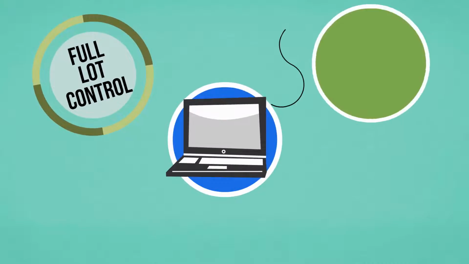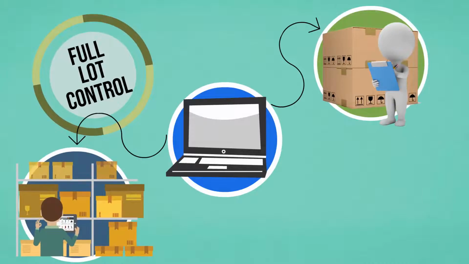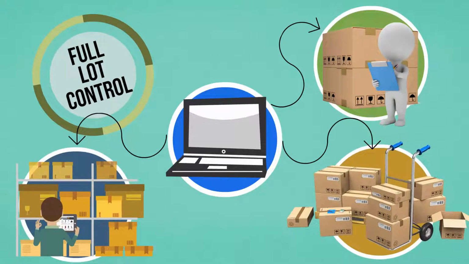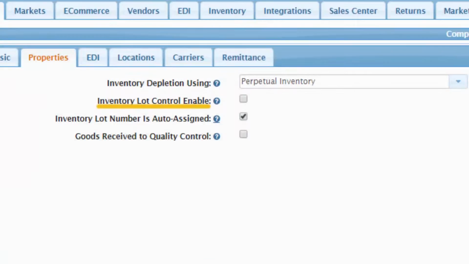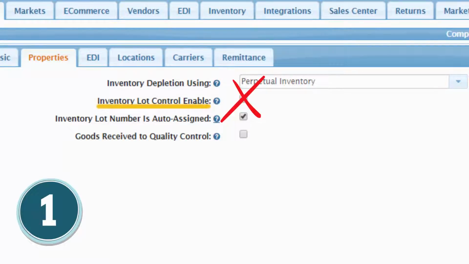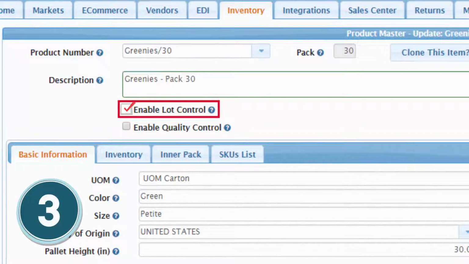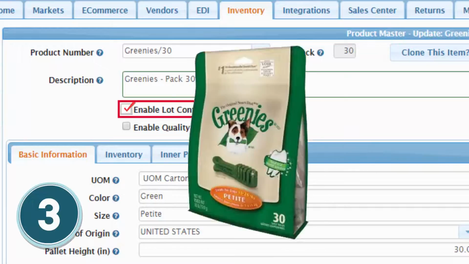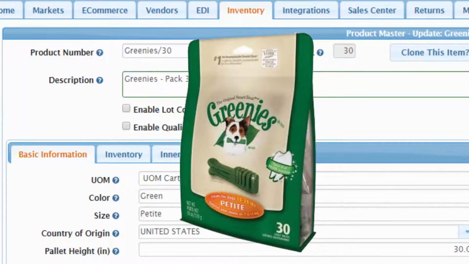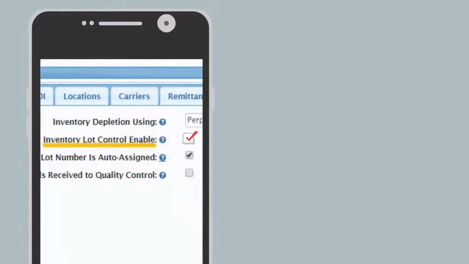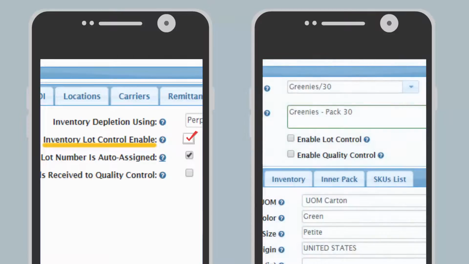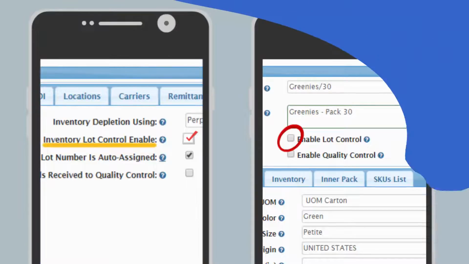Once checked, full lot control is applied system-wide to all inventories on your account unless it is overridden on individual product. You can achieve individual product lot control by not checking the inventory lot enable flag on this page and then checking inventory lot enable flag on the product master entry page. This enables Orbit to apply lot control on this individual item only. In contrast, you can have this flag checked on this page while it is unchecked on Product Master page to have lot control enabled system-wide but not on this particular product.